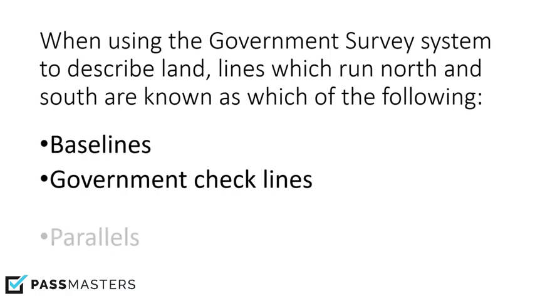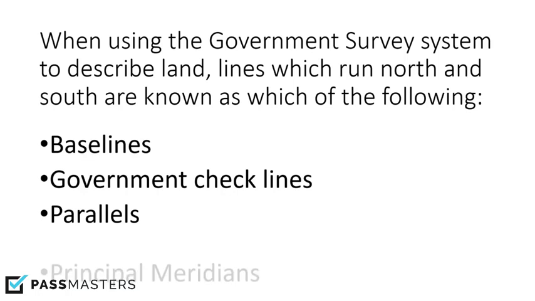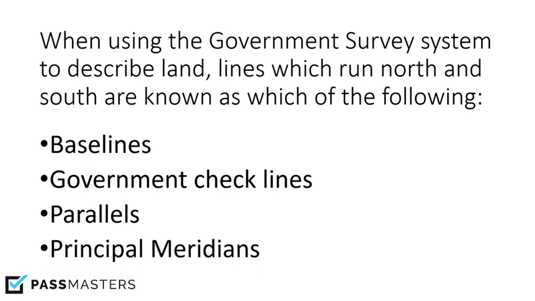So let's look at the next answer. Parallels. That sounds really good because these lines, a lot of them run parallel to each other. But there's no such thing as parallels as far as lines designated under the system. So that's not it. Take a look at the last one, the principal meridian.